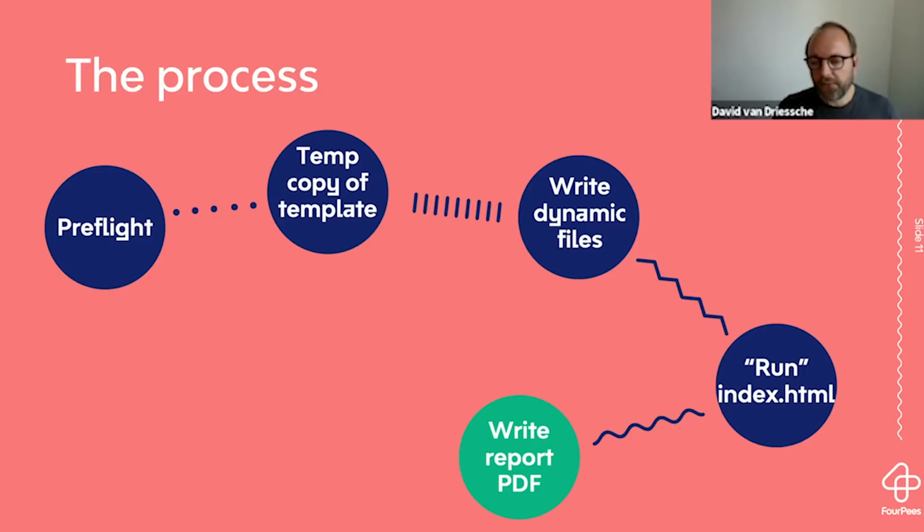If you have written JavaScripts that modify your HTML and insert the preflight information and so on, that is the moment that that is used. The WebKit engine opens your index.html file, interprets it just as a browser would, but instead of showing it to you in Safari or Chrome, it is converted into a PDF file.